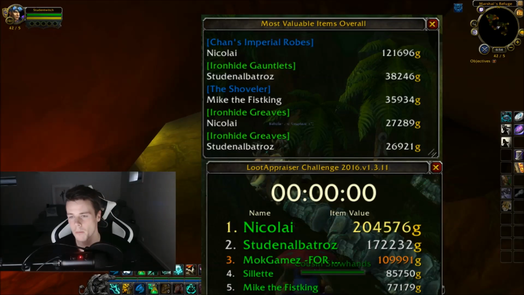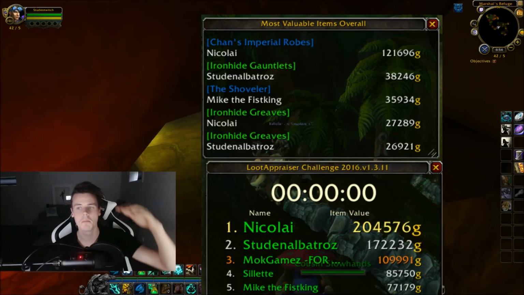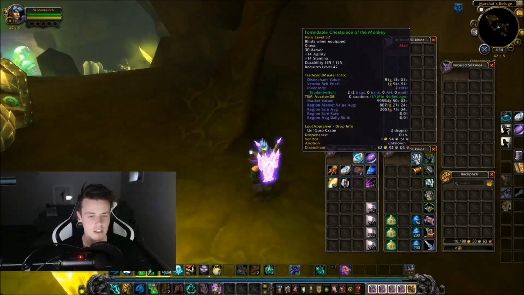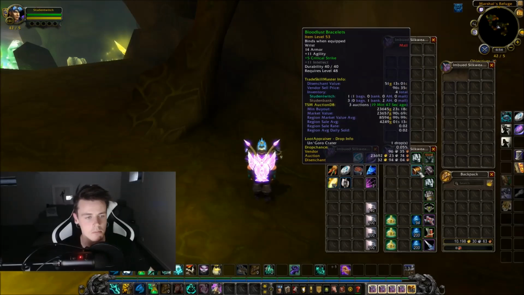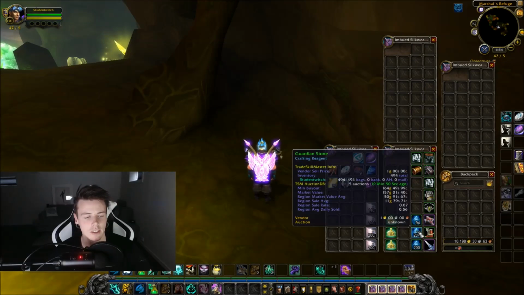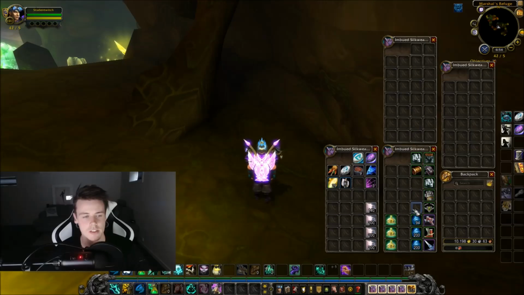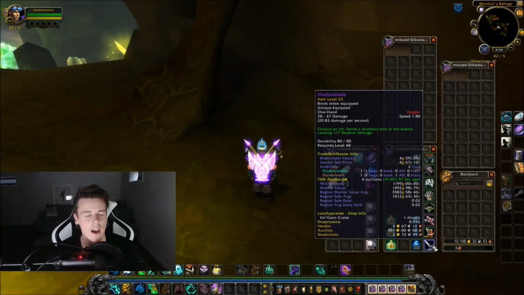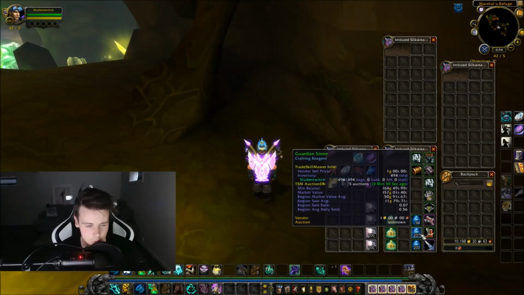But you can see on the top items, which is the Imperial Robes, they can drop from these mobs, which is really interesting. 121,000 gold. I got the Ironhide Gauntlets, 38,000 gold. Ironhide Boots, 26,000 gold. And there's going to be multiple of these items, from 25,000 gold and below. As you guys can see, I got some chests, some leggings, Bloodlust, just the transmog you can get from this place is insane. I even got 2 BOE epics, like the Glowing Brightwood Staff and the Shadow Blade.